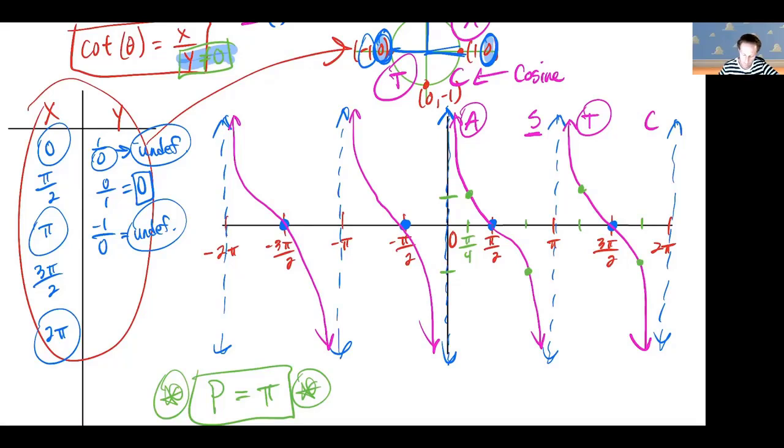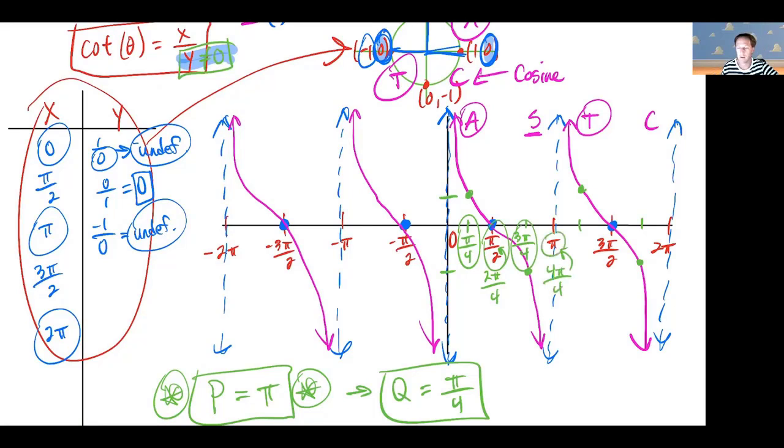Okay? Which means if we wanted to split these into quarters like we did before, remember it was the pi over 4, which is what I put right there. 1 pi over 4, 2 pi over 4, which is pi over 2, 3 pi over 4s, and then 4 pi over 4, which is just pi. Okay, so you can still employ the same techniques as we've done in the past with sine and cosine, but a little bit different with tangent and cotangent because they have those undefined values that yield asymptotes. Don't forget our amplitude.